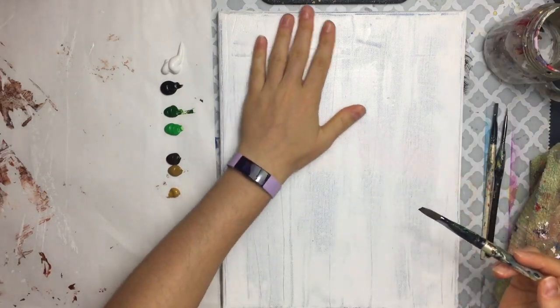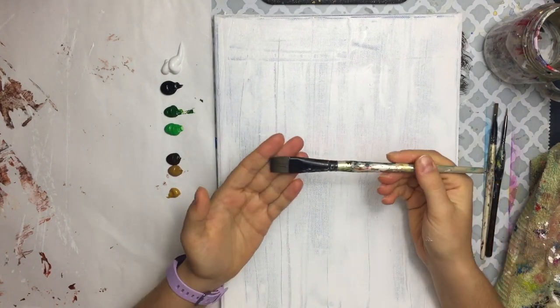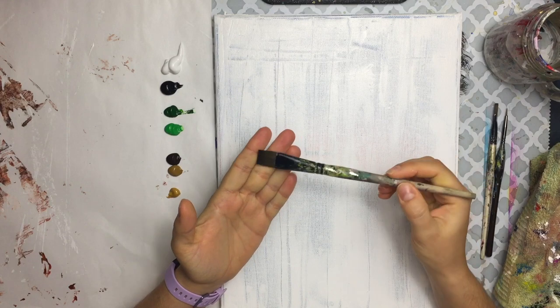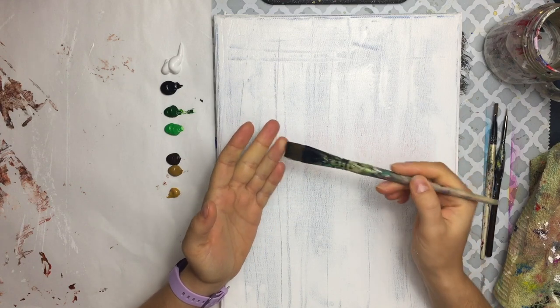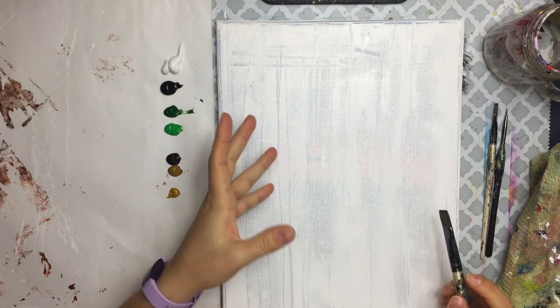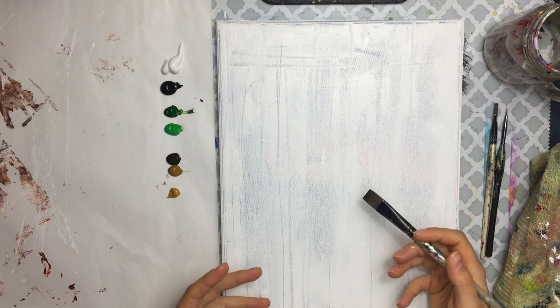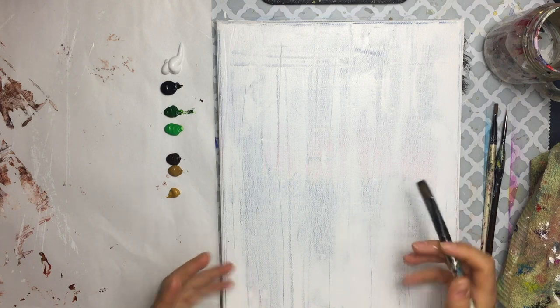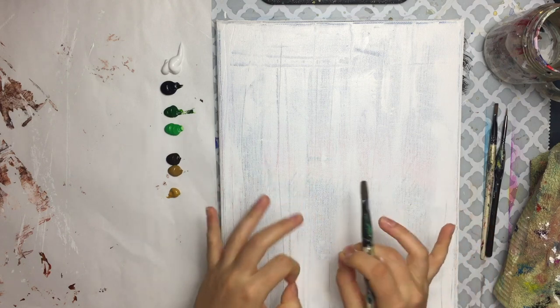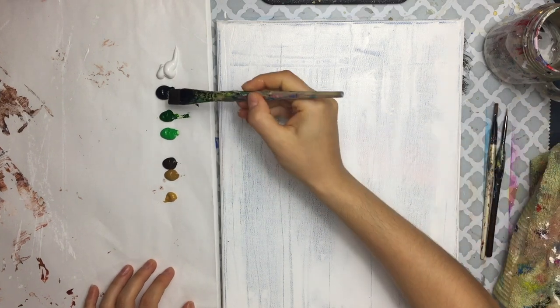First thing I'm going to do, we're going to lay down the background of our painting here. And I want to get the largest brush that I have in my arsenal, which is my 3/4 inch flat wash brush. And we're just going to lay down the first color. I'm just looking at the reference picture of our pine needles. And I notice that the background looks like it is almost all black, but there are tinges of green in it. So all I'm going to do, I'm just going to dip my brush in some water.